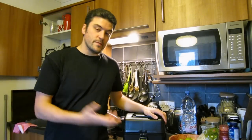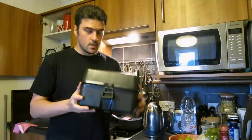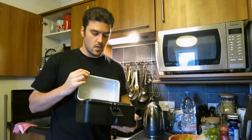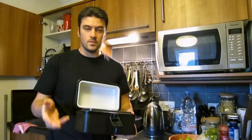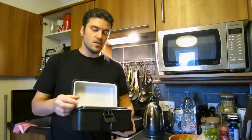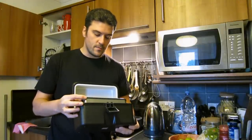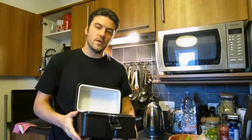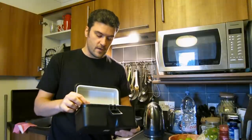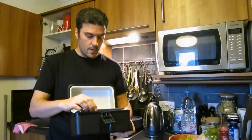I haven't scripted this so I'm just going to blabber and make mistakes. So this is the Ropro 12-volt portable stove. I bought this because I'm sick of taking my dinner to work and eating it cold. I usually take chicken and rice and vegetables - it's not very good cold in the cab, especially in winter. So I typed into Google 'portable stove', asked a few people on Twitter, and one of my favourite cab drivers showed me a link to an American site and I found the equivalent in England. So I bought this.